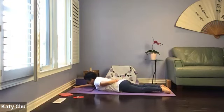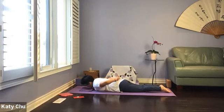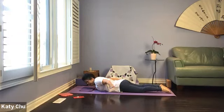Swing your arm behind you, coming into a locust. If you can interlace the fingers, go ahead. Otherwise, arms by your side, not touching the body. Lifting the hand chest up, knuckles towards the heels, lifting thigh off. Looking down, neck and spine aligned. And we're gonna stay here for 5, 3, 2, 1, slowly and gently release everything down.